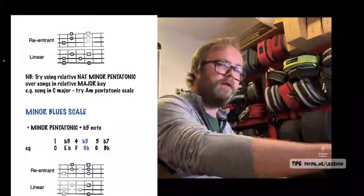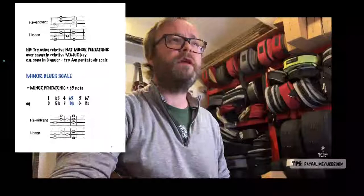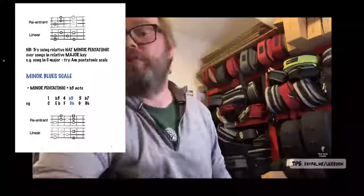Now remember, to find the minor pentatonic in any major key, you just count up 6. The other way is if you've got the circle of fifths. I've talked about this in some of my other lessons. Don't panic if you don't know what that is, but for those that have seen it, the inner wheel on the circle of fifths is your relative minor.